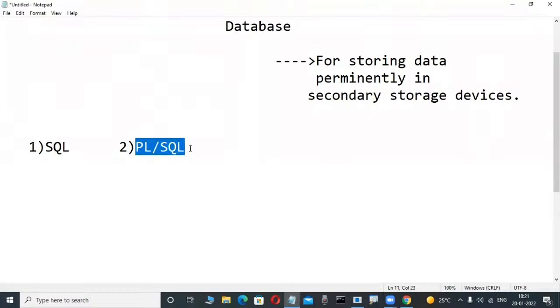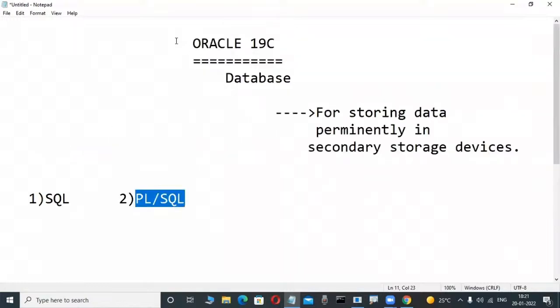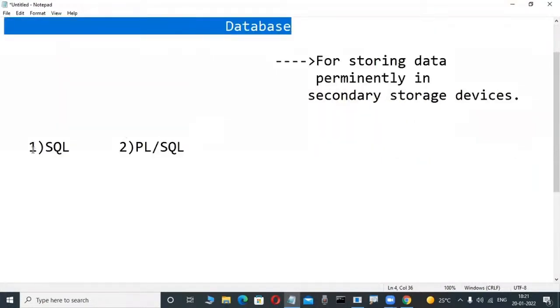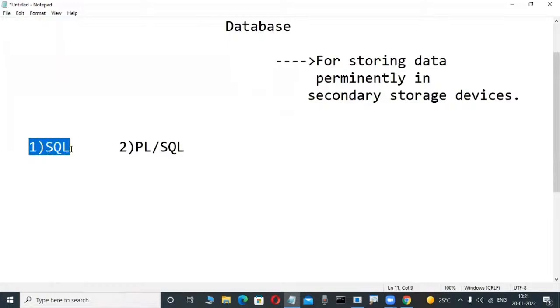PL/SQL, so many jobs are there. You type in Google, PL/SQL developer, and so many jobs are there. Only PL/SQL and a little bit of SQL knowledge guarantee a job. That much powerful. Observe here. If you want to operate the Oracle database product in our company side or anything, which languages are we learning? SQL is one language, Structured Query Language.